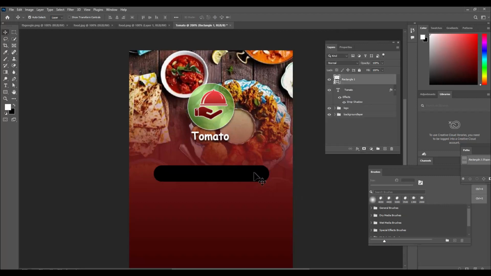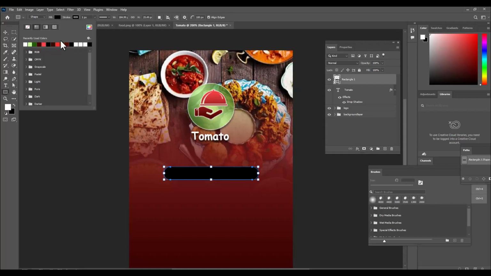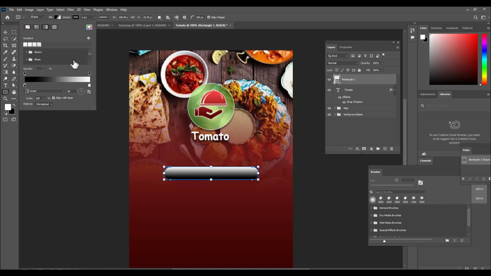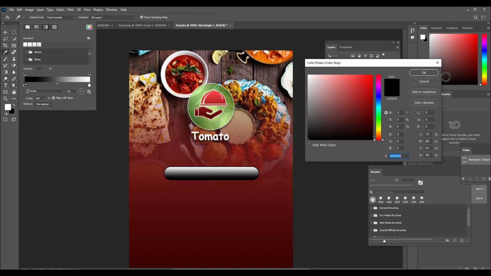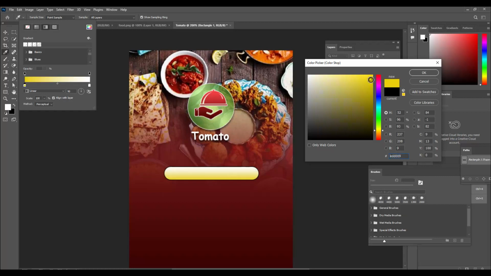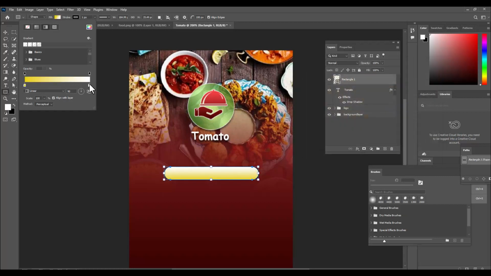We'll give a different color to this, and also we will scale it down. So here we have the options to apply gradients. We will apply a yellowish gradient, yellow and orange.